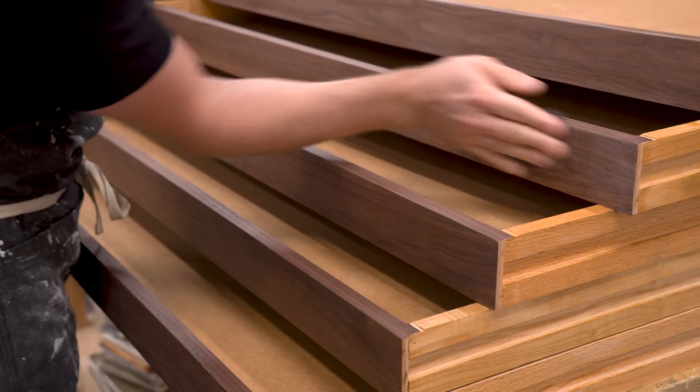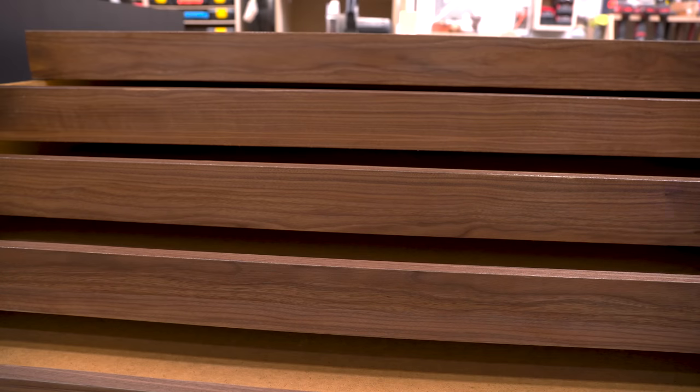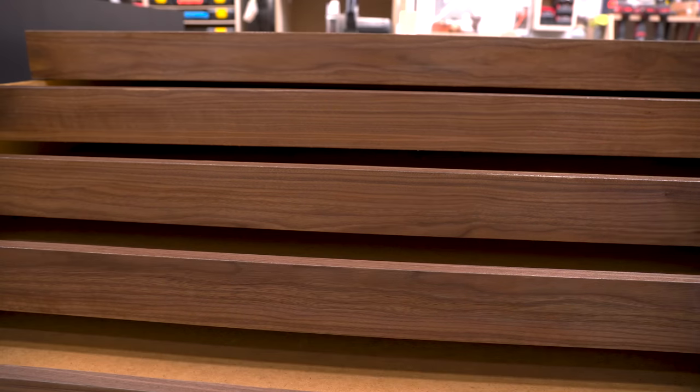Carrying on, I went ahead and knocked back the finish with 320 grit sandpaper and applied more coats. I repeated this over and over again over the course of several days.